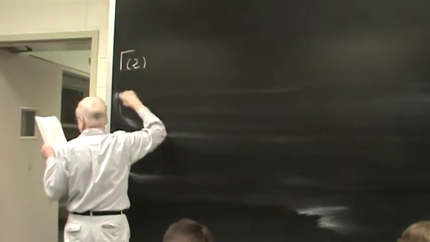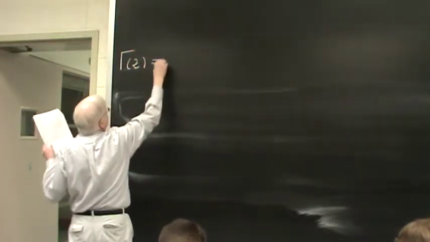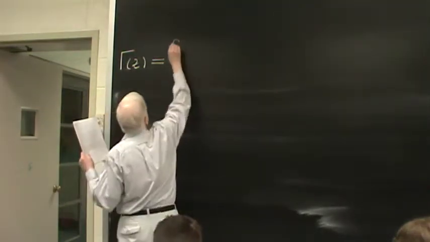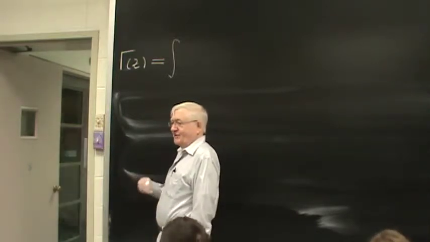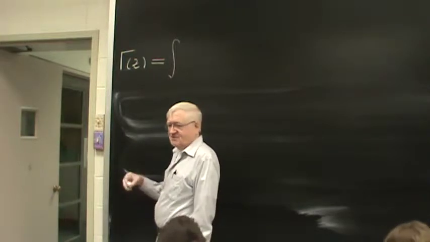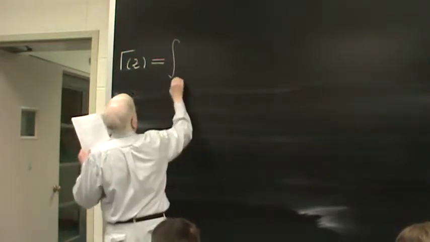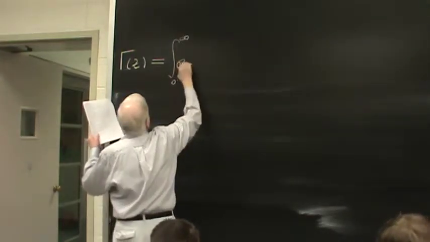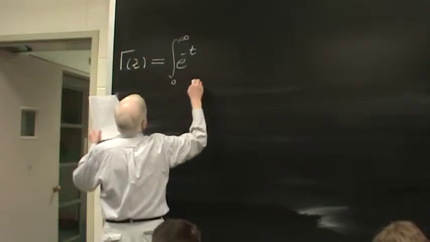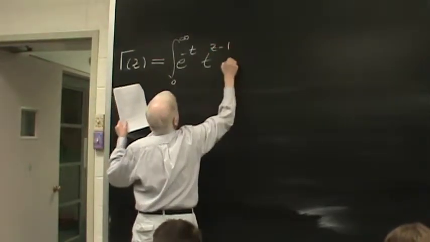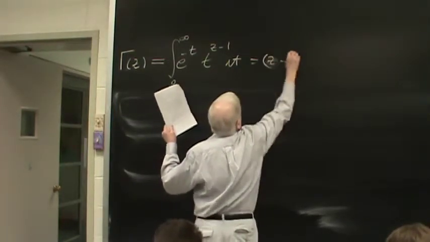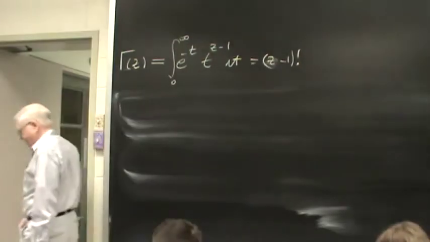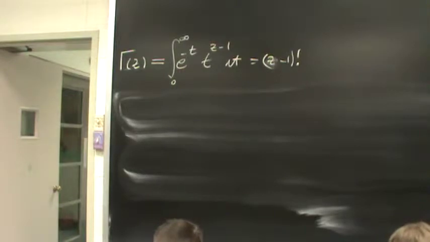All right, let's go to the gamma function, and this is a very important function in mathematics. In fact, even in C and Fortran libraries, you just need to say gamma of z, I think, and it'll compute it for you. Okay, 0 to infinity. We've seen this before in chapter 4. E to the minus t, t to the z minus 1, dt, and we can think of it as z minus 1 factorial. So this, of course, extends factorials from integers to complex numbers.